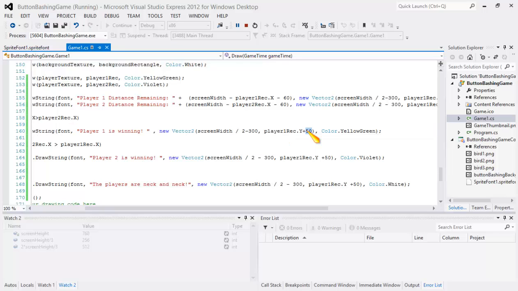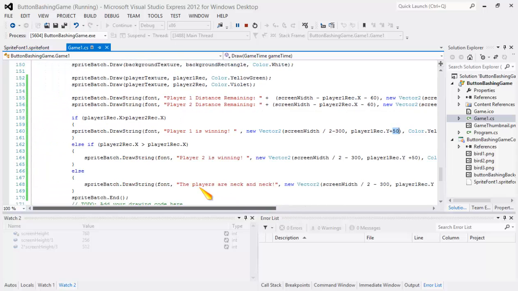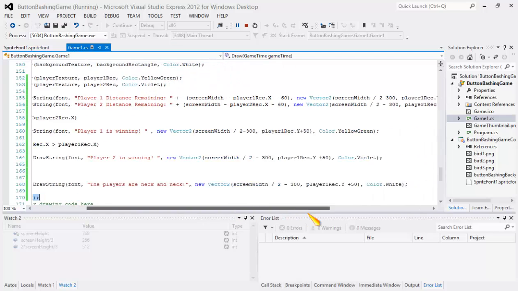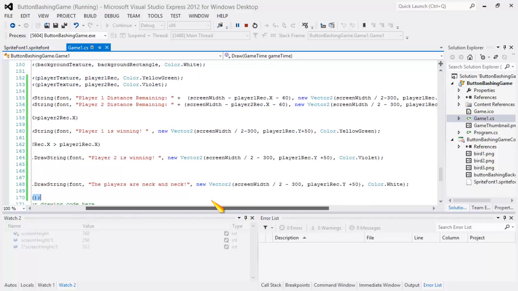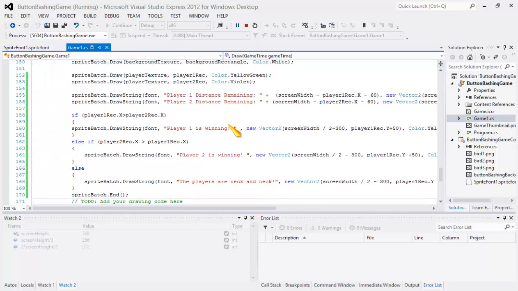So I kept tweaking the number for the Y location of the message until I finally got it in the middle of where my sprites are going to appear. And notice that if the yellow-green guy is winning, I draw the message in yellow-green. And if player 2 is winning, I draw the message in violet. So that gives the users an indication of who's winning as well.